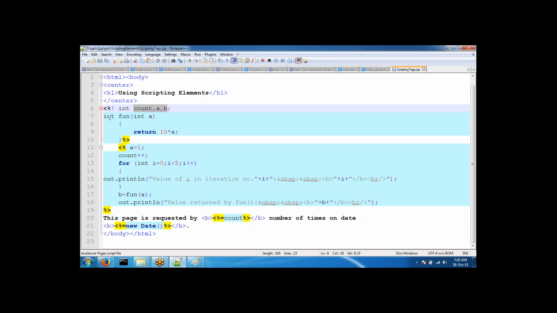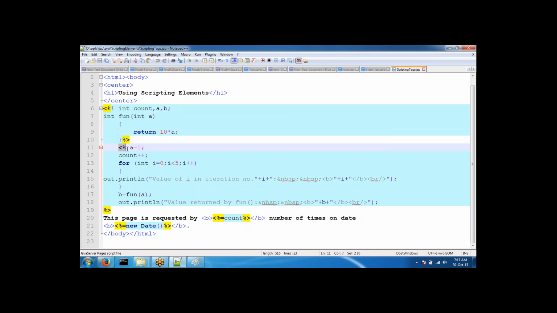I am also declaring one method named fun, which has one parameter, int a. The return type is int, and I return 10 into a. So whatever value of a is passed during the call, I multiply it with 10. This is my declaration tag.